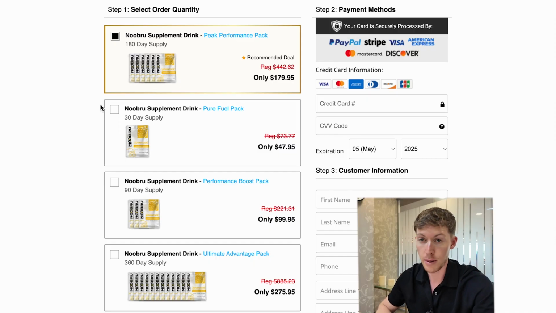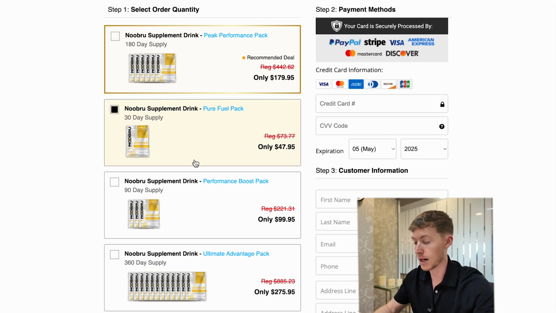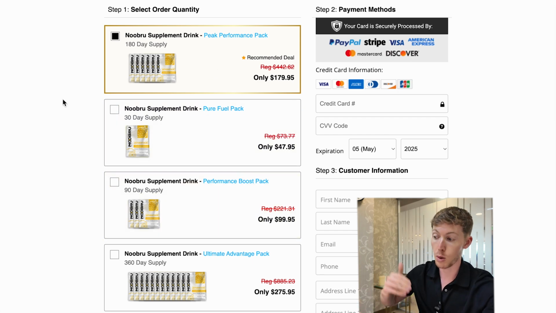Now, this is the most common for consumable-based products: supplements, food and beverage, skincare, hair care, whatever it is, things that run out and need to be replaced. But you can get creative with it, with products that you might think don't need to be replaced, right? Maybe you can add a replaceable element to the products you already have, or maybe you can just bundle products together and say, if you want to buy a 6-pack of t-shirts or a 3-pack of t-shirts or a 1-pack of t-shirts, right? That's just an example of how you would have a quantity break offer for t-shirts, which isn't something that runs out, but technically does need to be replaced, or the customer would like to have more than just one unit.